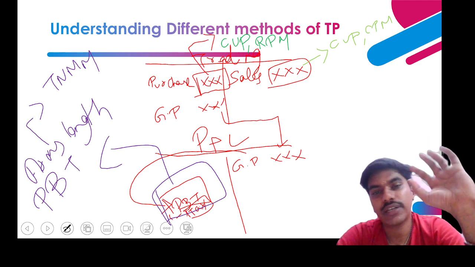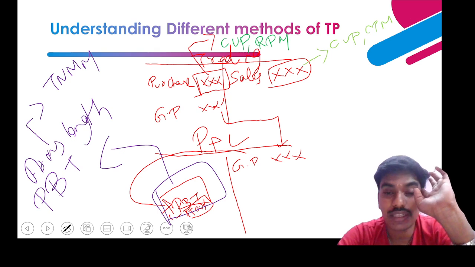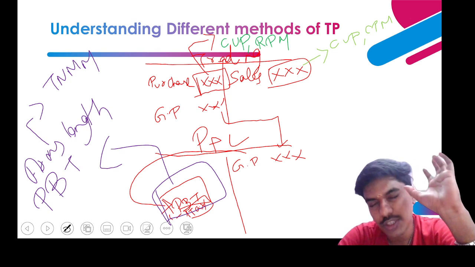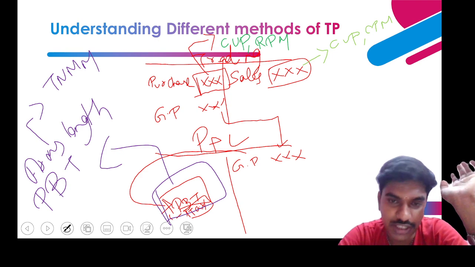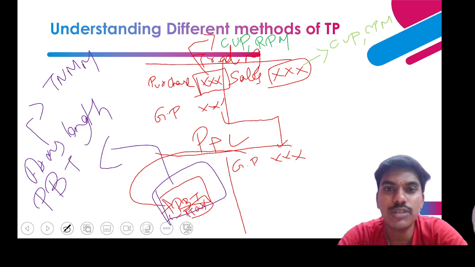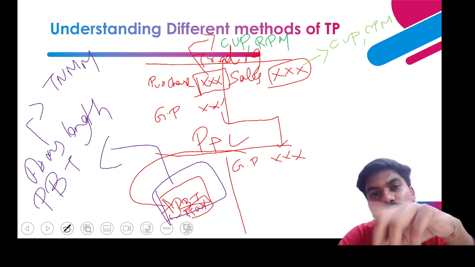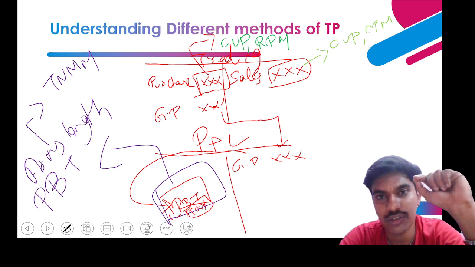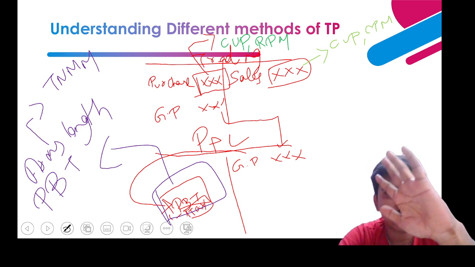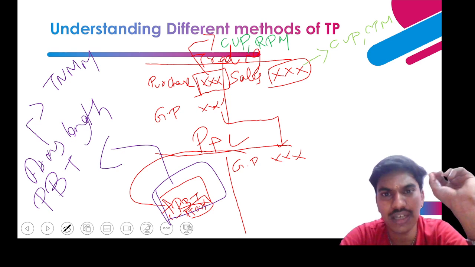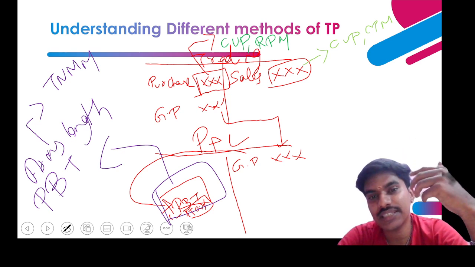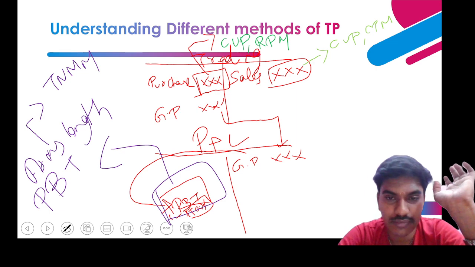But as far as CUP is concerned, there is one peculiarity with the CUP method: you can use it for any type of international transaction. Now assume there is a loan. You can use the CUP method for the loan also. The interest on the loan will have affected the P&L, and for that you can use the CUP method. There is no bar on using the CUP method. It is for any specified transaction, whether it be in trading or in P&L.